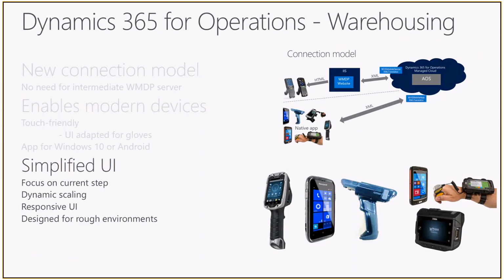We've also worked hard to simplify the user interface so the worker has the information he or she needs for the current workflow step. In the WMDP model, we would often push a lot of information to the screen at once, and it was sometimes unclear what was being asked of the user. We have reimagined the UI to instead always focus on the current step and provide ways of accessing the supplemental information in a secondary screen if necessary. The UI will also scale up much more effectively now and can support a wider variety of screen sizes and user interface types.